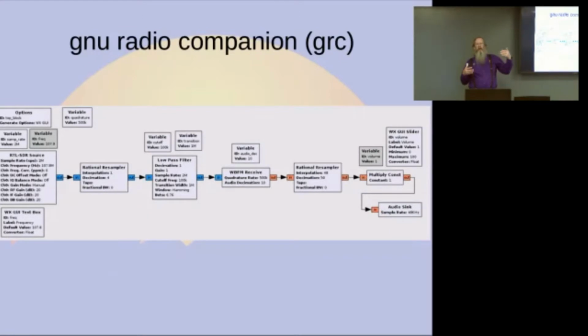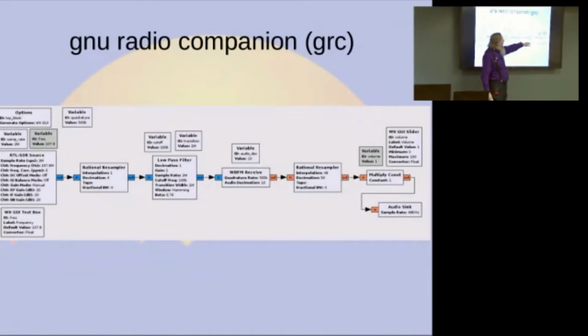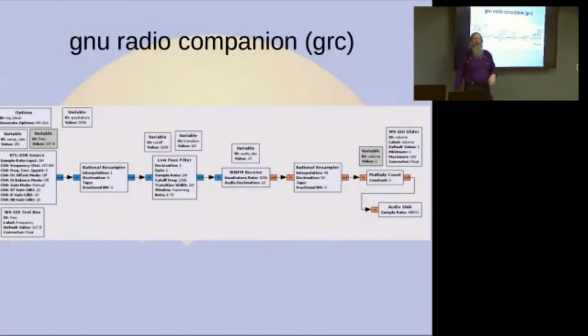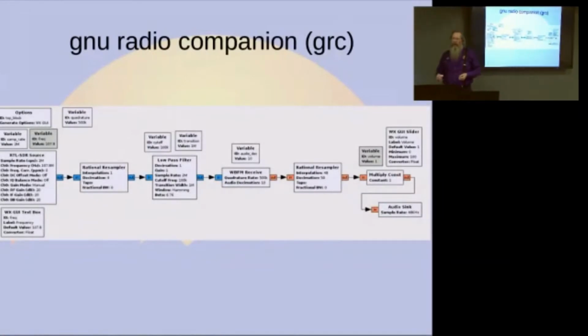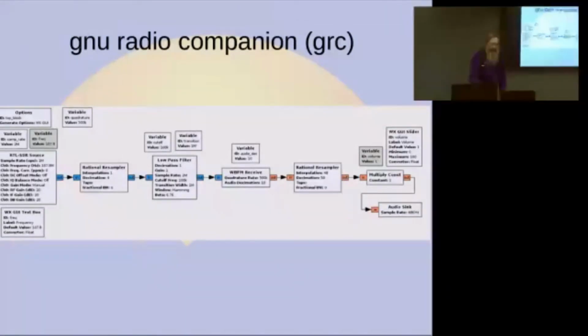So you've got a complex signal coming in, it demodulates that, and what's coming out is just an actual, real signal, like an audio analog signal that you can then run through other things. So there's another resampler and a multiplier and stuff like that. But then you finally get back down to an audio sink. So a lot of complexity there.